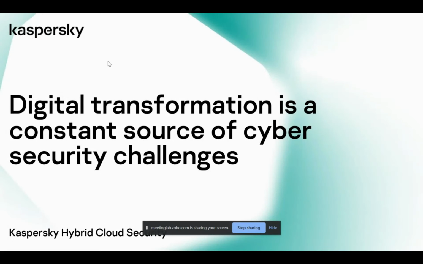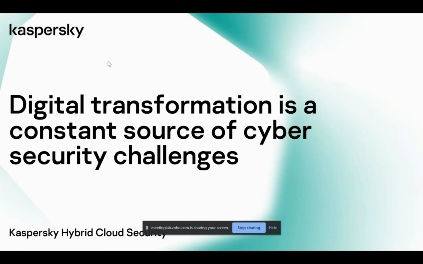So we all know that we are in the era of digital transformation, right? So digital transformation is a constant source of cybersecurity challenges, right? Because if more and more data goes digital, that means you have more data to protect, right?